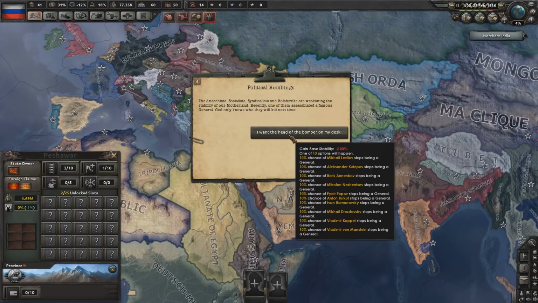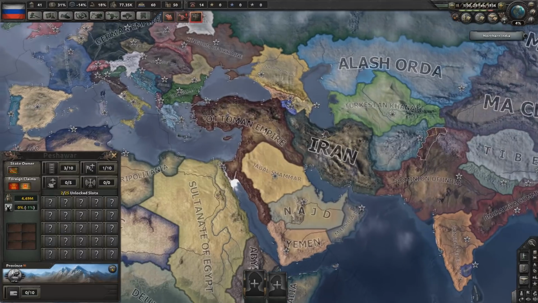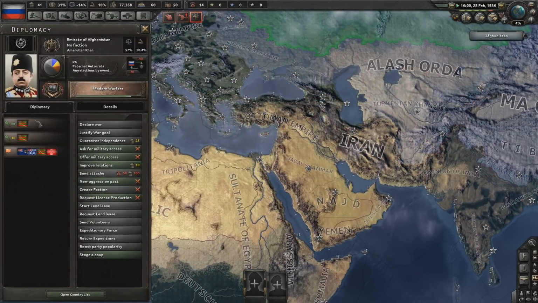Political bombings. Anarchists, socialists, syndicalists, and Bolsheviks are weakening the stability of the motherland. I want the head of the bomber on my desk before noon.